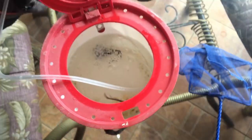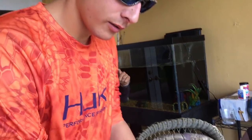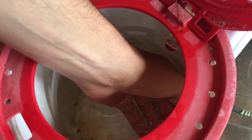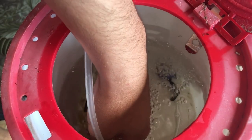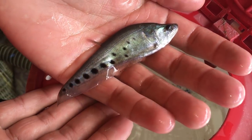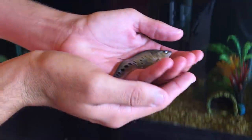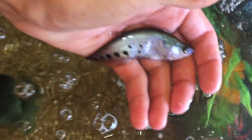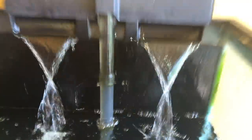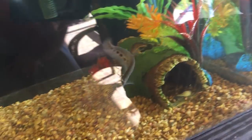My girl, David, you want to film for me buddy? All right, so we got to do this by hand. I don't like these nets because they rip and they take their slime coat off. Come here buddy. Look at my guy, look at my buddy. Hopefully he's okay soon. Come on, hurry. Good luck to your new home, buddy. Mr. Raw Fishing's new clown knife.